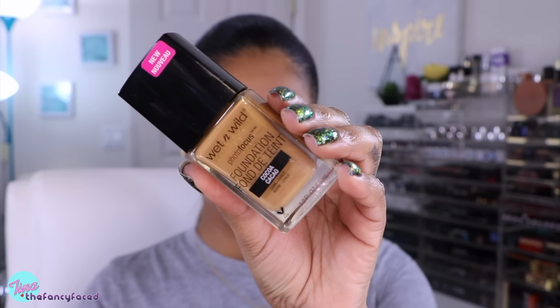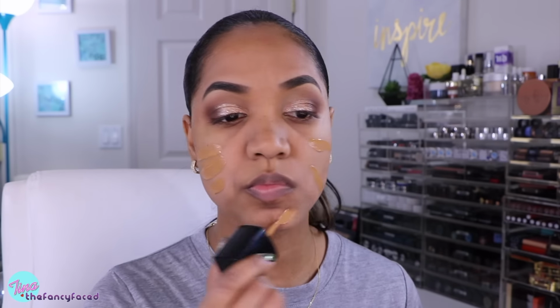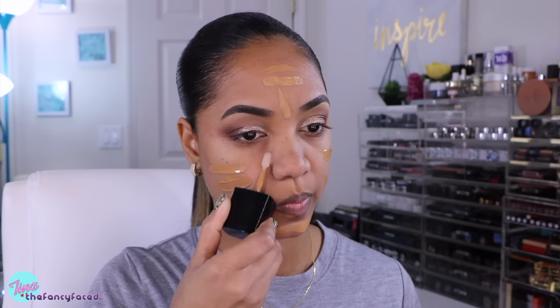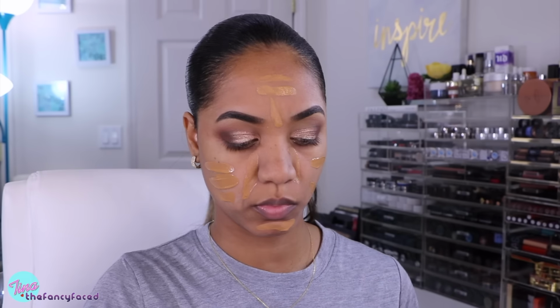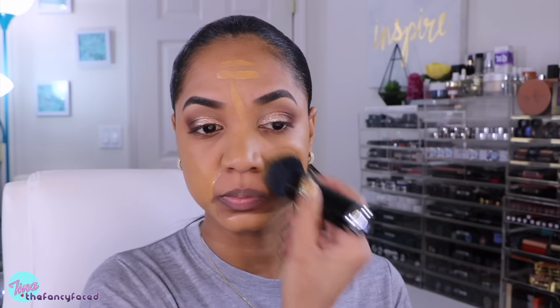And for my foundation, I'm using the Wet n Wild Photo Finish Foundation. The shade I have is actually darker than I thought I would be. It's the shade Cocoa 376C, and I'm applying that all over my skin. So I have stripes looking like I am in a tribe. But this foundation is really beautiful.